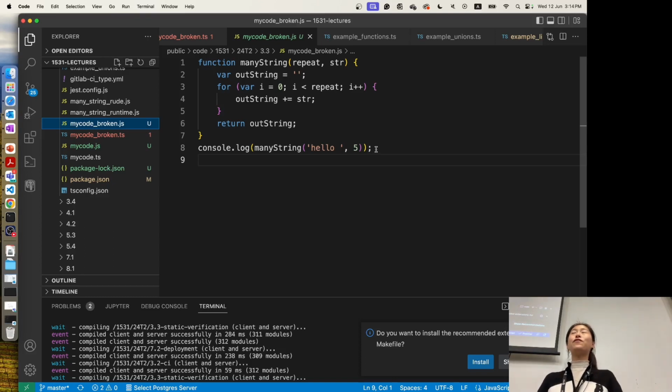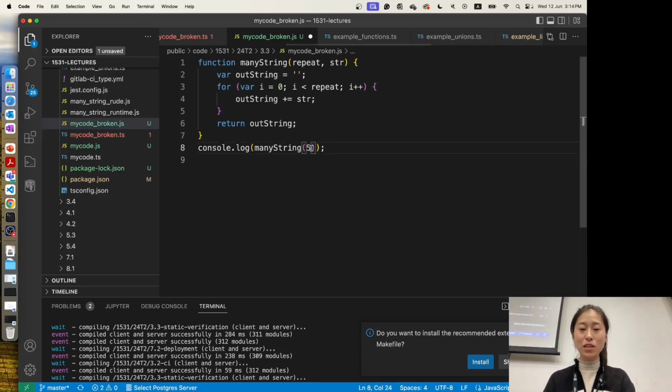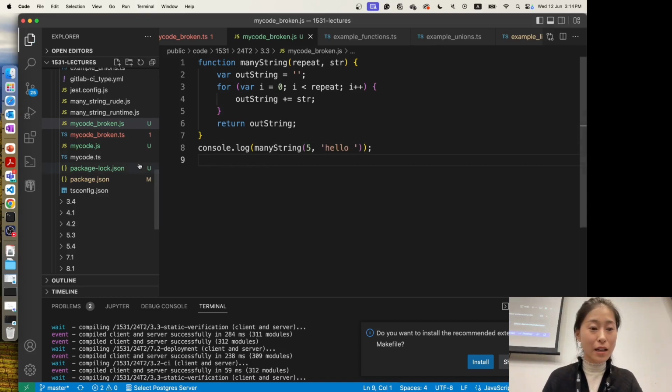However, if my teammate or team member accidentally uses manyString in this way, like 5, hello, what will happen? Let's have a try.